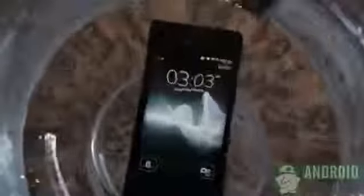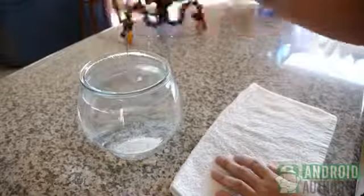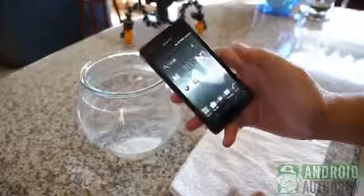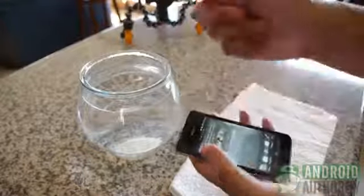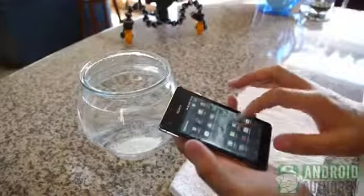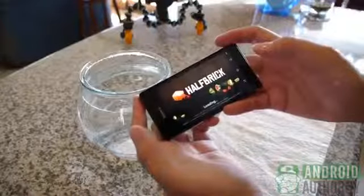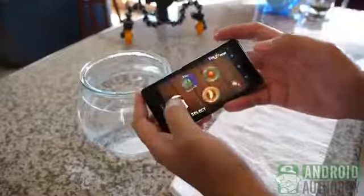It indeed did, as I even jumped into Fruit Ninja and played a quick round. Even with the phone still dripping wet and my fingers damp from using the phone, it was able to register all of my touches and was working flawlessly. Waterproofing might not be the most practical feature to put on a smartphone, but it will shield your phone from weather, rain, the occasional spill at a restaurant or a bar, and is admittedly a really nice party trick. Kudos goes to Sony for doing a great job of waterproofing their Xperia V.